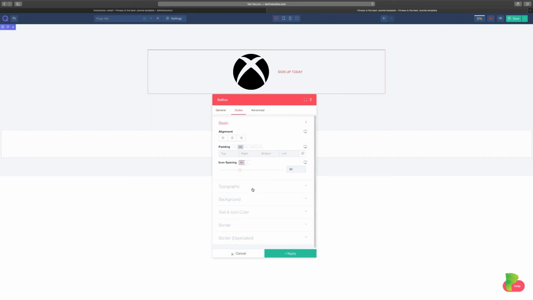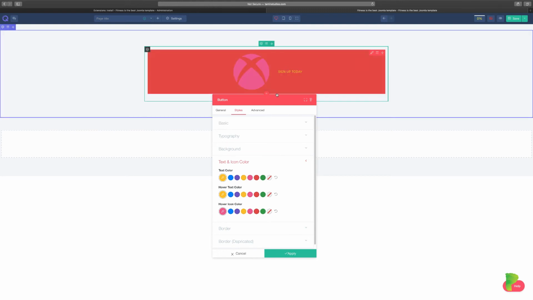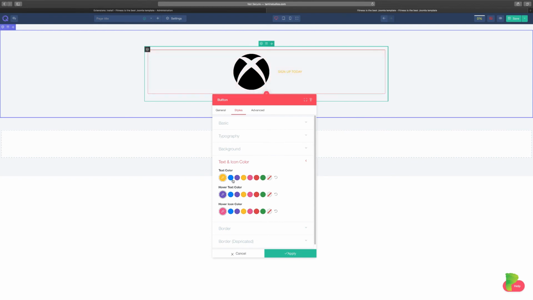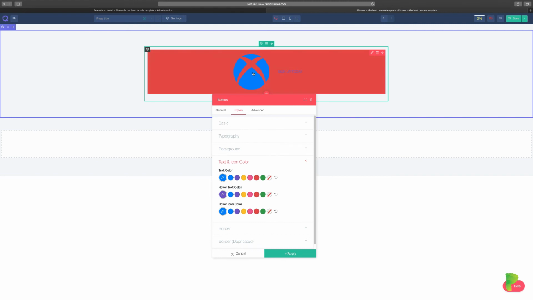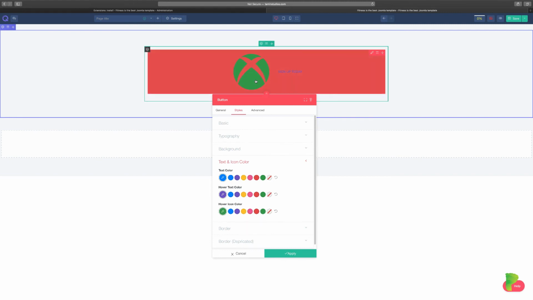And as always, the styles gives you a little bit more option if you wanted to change the font. We've already done this before, so you should be familiar with how to edit the styles, the text color. You can change the hover color. You have a lot of control and flexibility over that. So you put your mouse, now you get that. You can change it to something else. You can change different things here. The hover icon color. See, when you change the hover icon color, it's that. Let's change it to green. The text color.